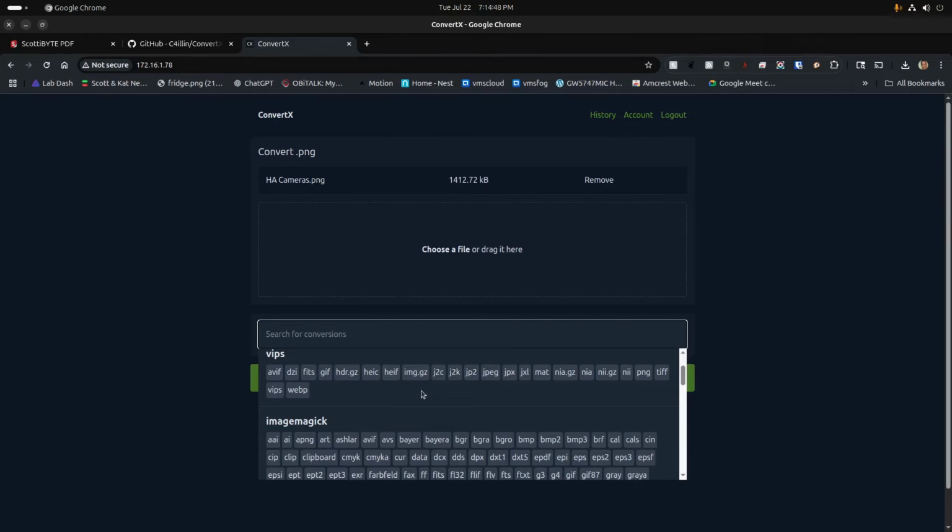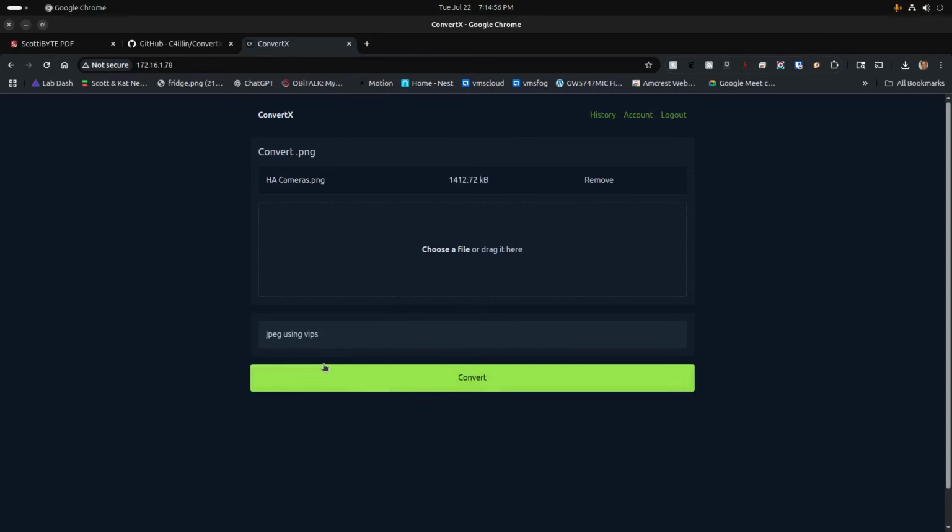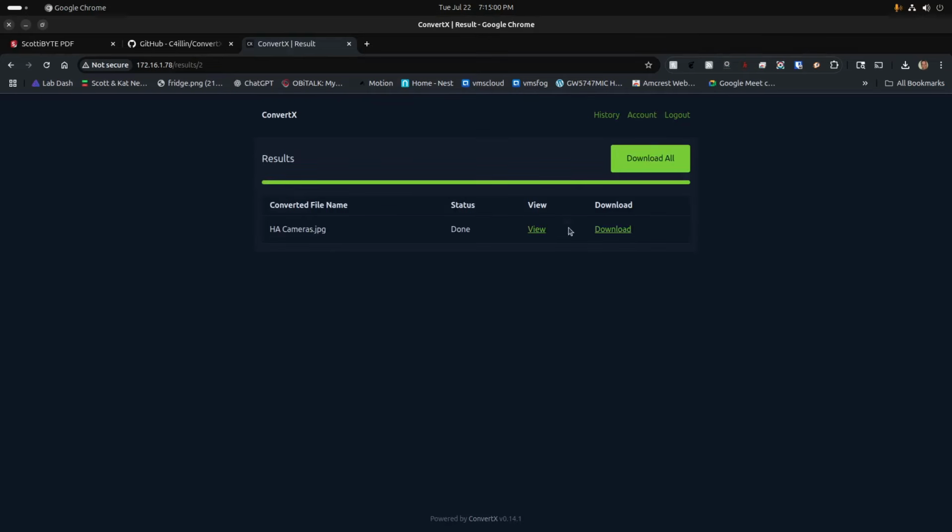In this particular case, I have a PNG file, and I'm going to go ahead and convert that to a JPEG file. By clicking JPEG, I can now click Convert, and it will say that it has converted it. And then over here, I can click the download, and when I click download, it will go ahead and download it, and it says done.